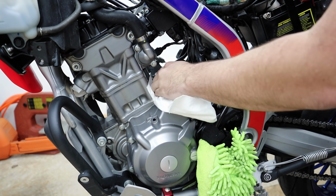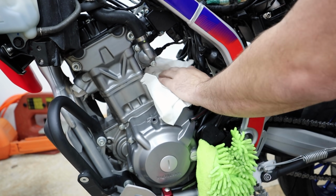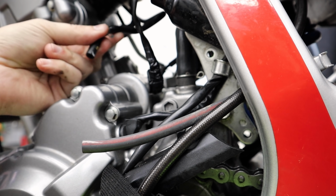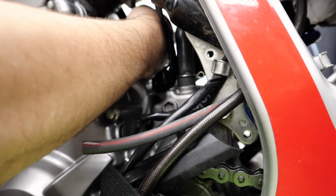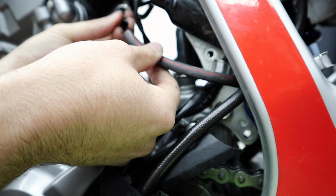I gotta keep my starter looking clean for y'all. Like I said, I got away with it looking so dirty before. How embarrassing. So we have a couple connectors and a couple hoses we need to mess with. This hose right here goes to the fuel tank. This is the drain for the fuel tank. And this right here, this black with a red stripe hose, this is a vent. This goes down to ground.